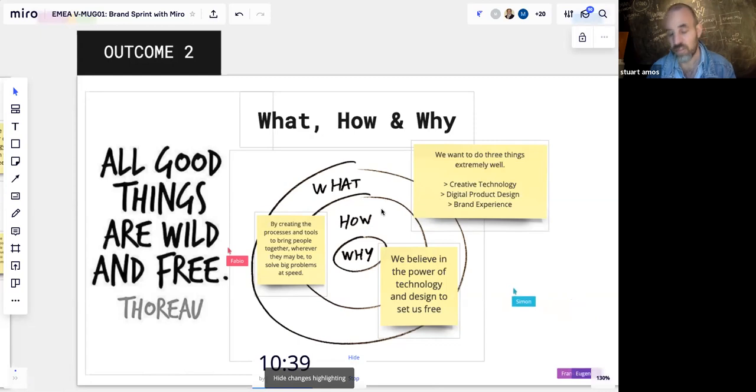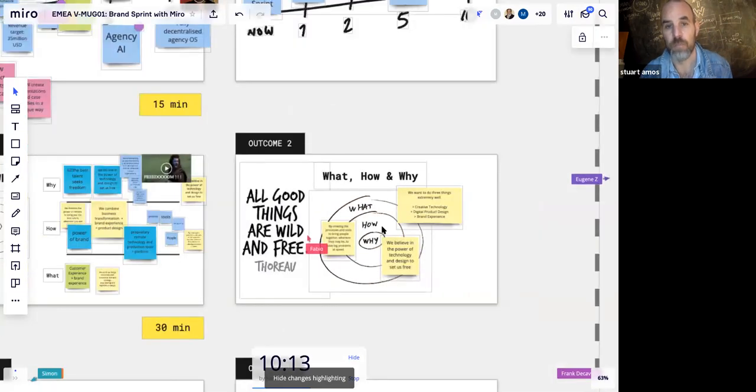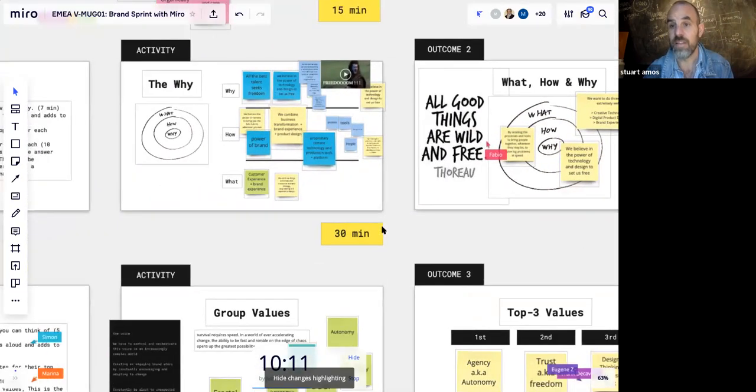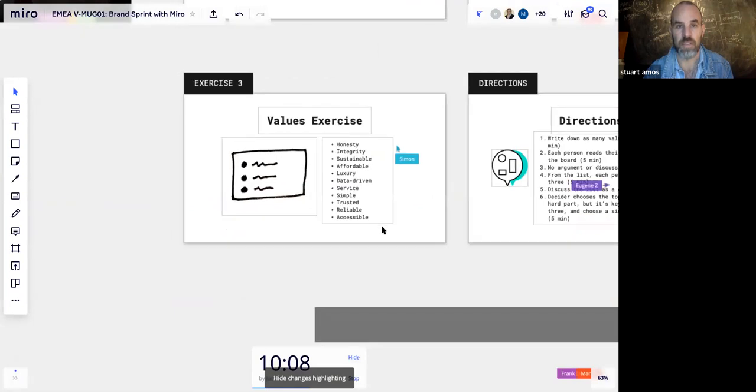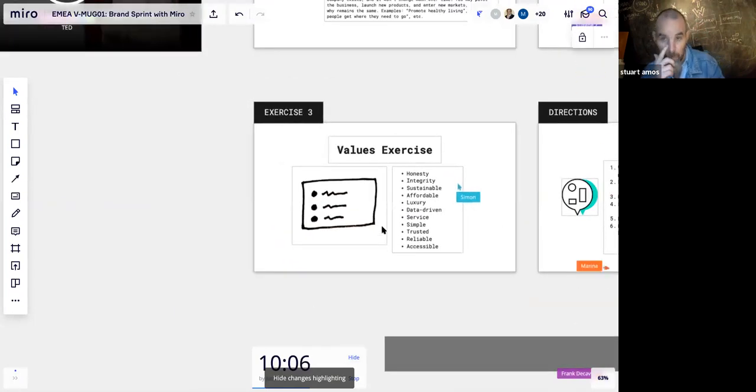We use design sprint processes and great tools to deliver our value. And our value at the end of the day is that the world is in a massive, obvious digital transformation. So how can we use creative technology to build better products? Because ultimately, unless you build the products, your ideas are worthless. And to create amazing brand experiences that are constantly evolving and that are inspiring people to become evangelists and to push the brand forward. So having these three things defined really clearly gave us a purpose as a company.